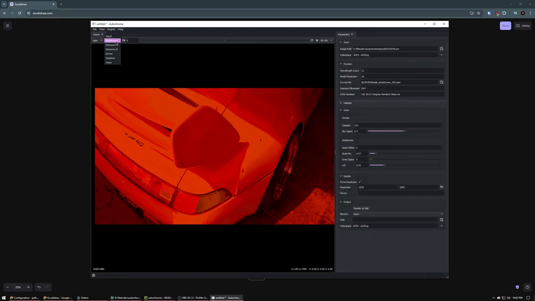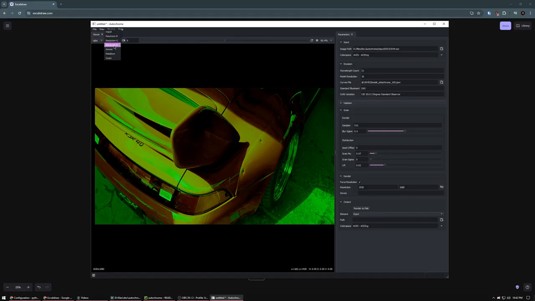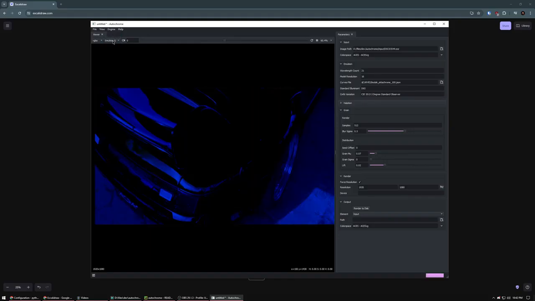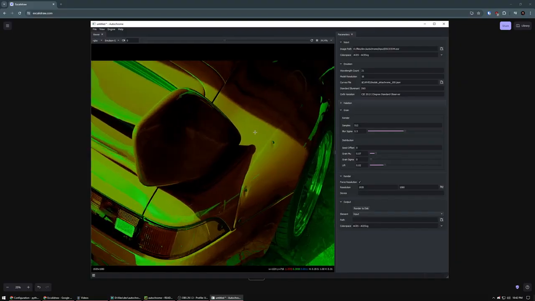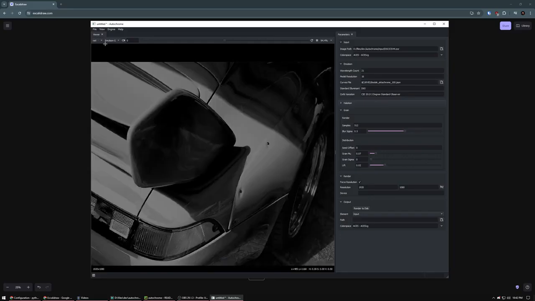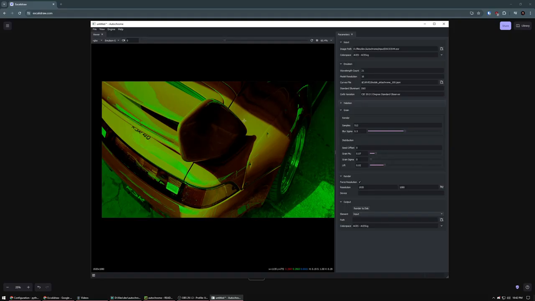The emulsion layers are red, green, and blue here. And as you can see in the green, for example, the green layer is not just the color green. If we go between red and green here, there's some green and some red values in the green emulsion layer.